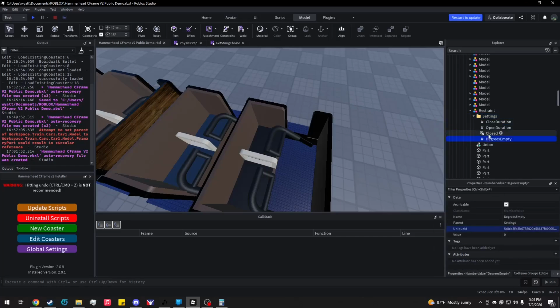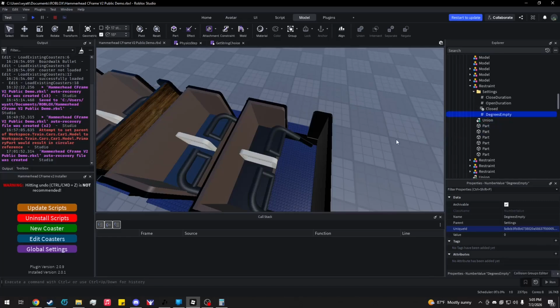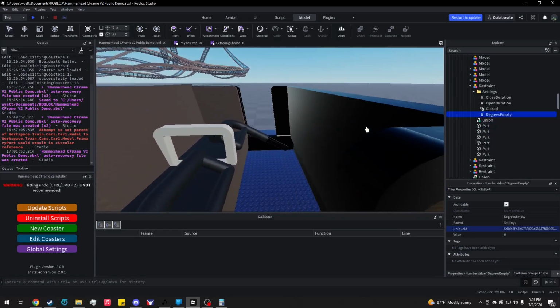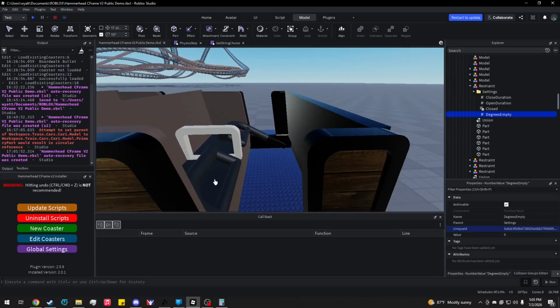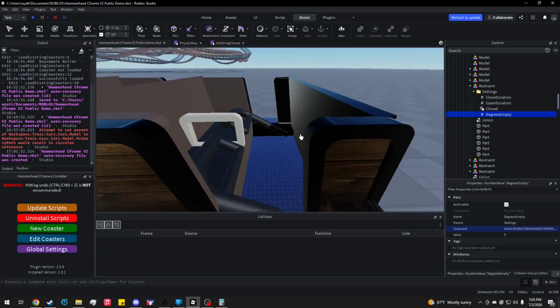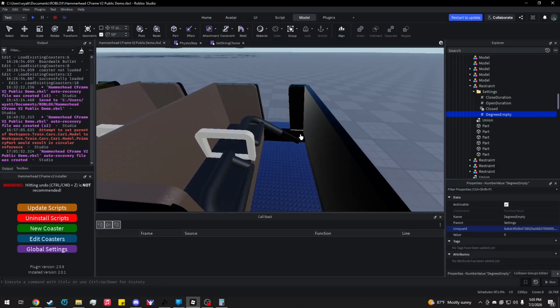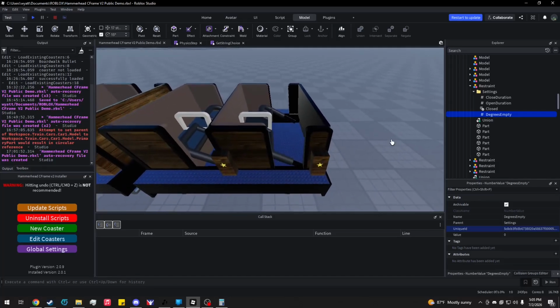So for your restraints, you have degrees empty and degrees occupied. And this basically says, okay, once your restraint is at its full upright position, it will lower either this far if there's nobody in this seat, or it will lower this far if there is somebody in the seat. If you're just thinking about real life, if there's nobody in a seat, the restraint can press down all the way. But if there is somebody, then their restraint obviously won't go down all the way. You have to go through them to do that. So that's why you can set different values for this one.